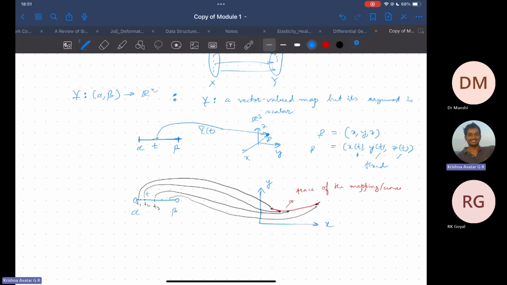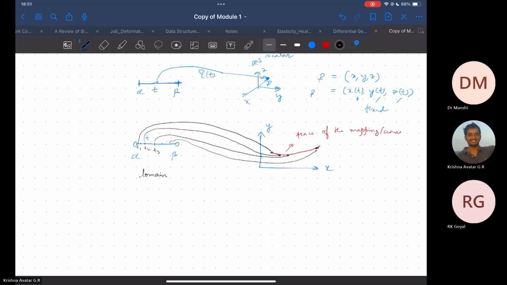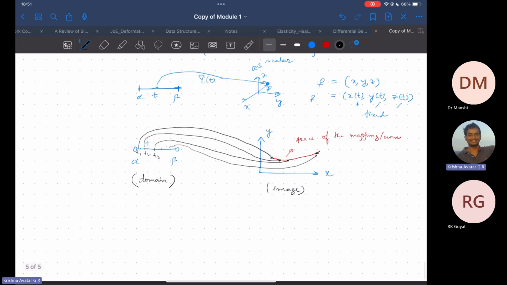So when we talk about functions, we always have what we call the domain, over which we define a function, and then the image. So the points are the corresponding values for the points in this domain set. And when we connect all the points in the image set, then we trace the curve. So it's like the gamma vector is not the physical curve. And it really took time for me to digest this fact. Gamma vector is a mapping.